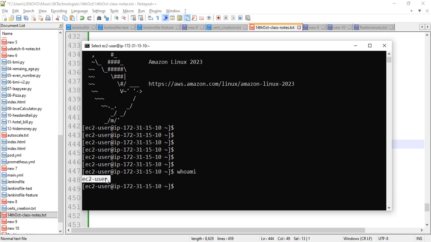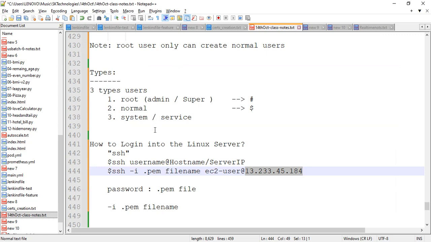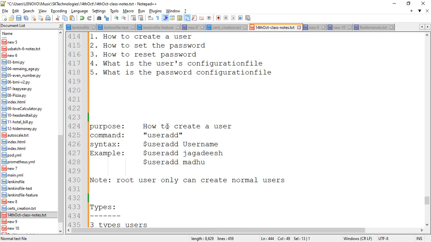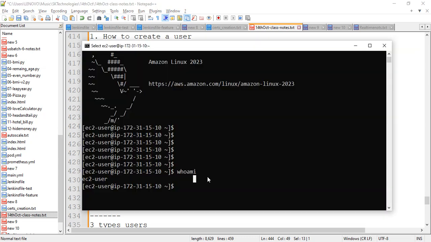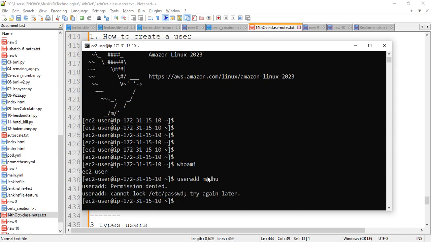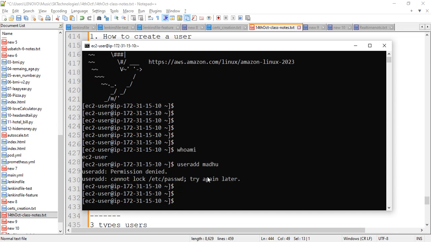This is the default user in AWS. Now, what is the command for creation of a user? This is the command: useradd username. Let me try to create one for the Madhu account. So useradd space Madhu. What is the message showing, guys?